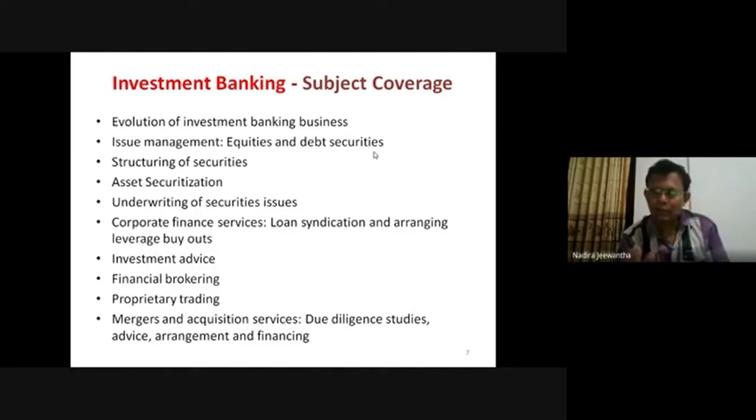So the accrued interest part, and what is the legality of it, if the examiner asks a two mark question: who does this accrued interest part belong to? The seller only, not the buyer. Right? Because he was holding this particular instrument for that period of time.